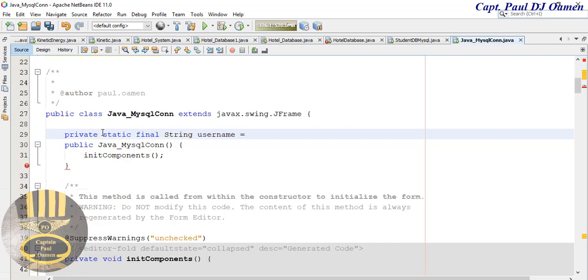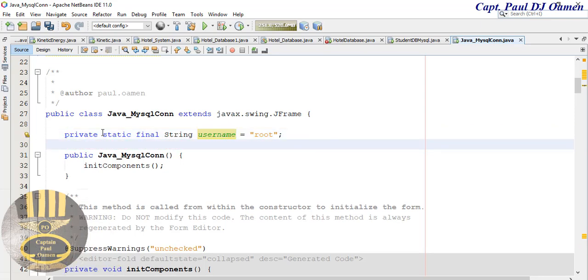Username equals root. Enter that in a quote. There, that is my very first one taken care of.